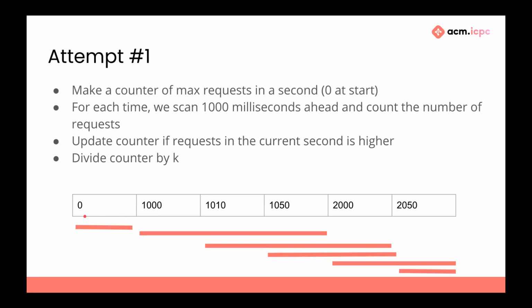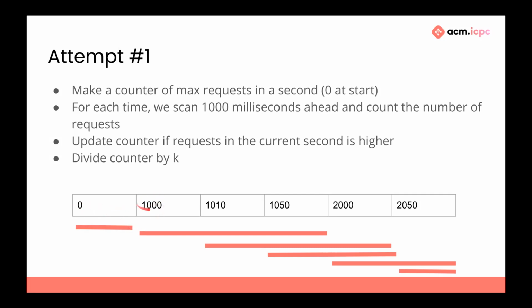So how that would look is, for example, if we use 0 as our starting time, we would scan the rest of this array for times that are within 1000 milliseconds of the start time. So if we scan, we see that 1000 is not less than 1000, like it's more than 1000 away from 0. We want strictly less than 1000 milliseconds away. So if we use 0 as our starting time, there would only be one request in that second.